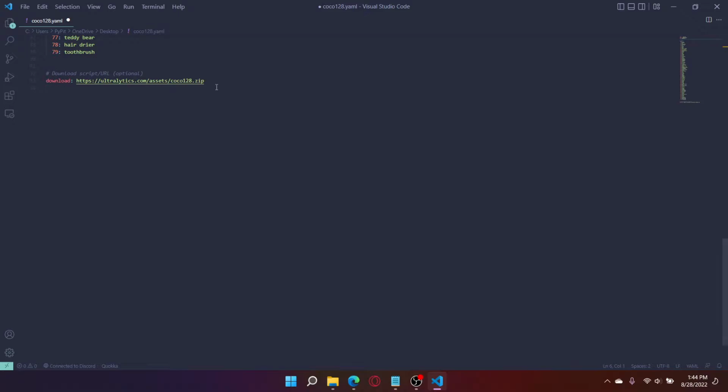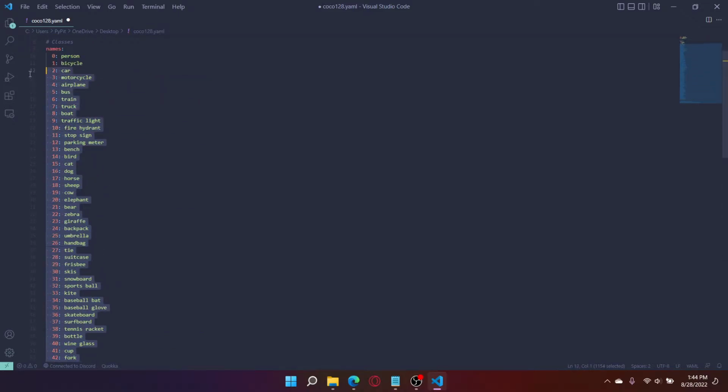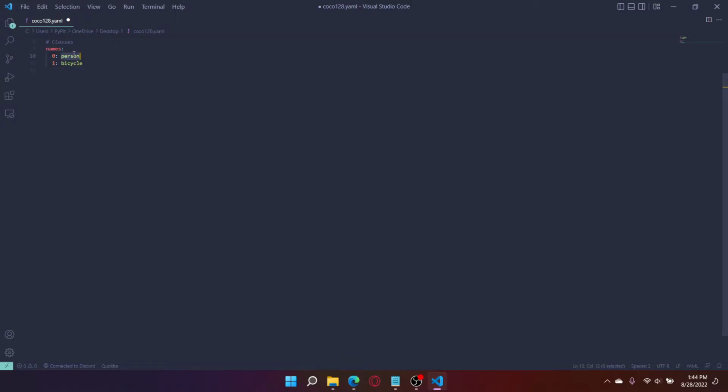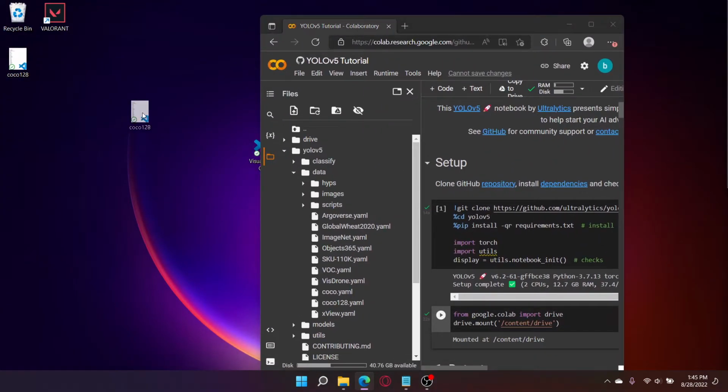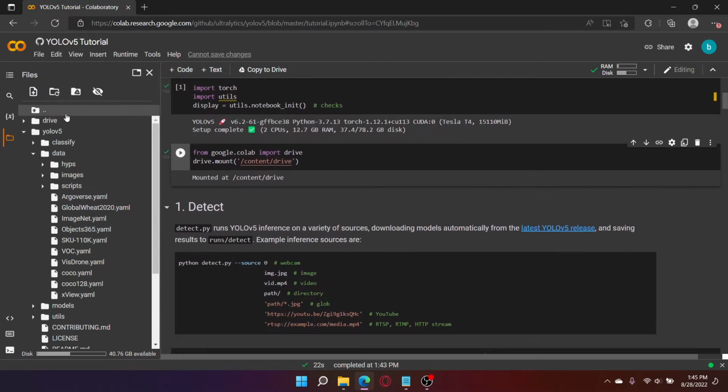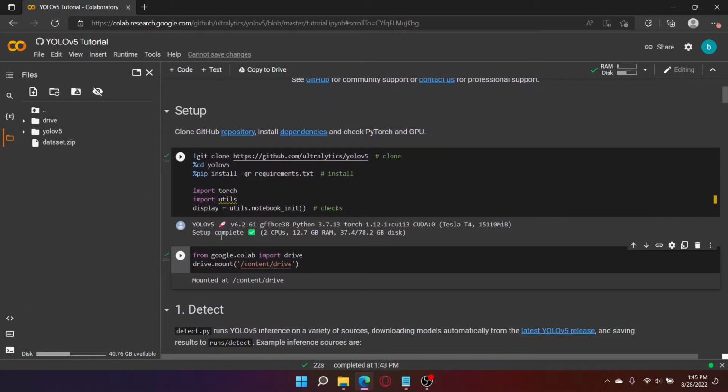Now for classes. Delete everything until you only have 2 different classes. Now this should be the same order as you have your labels in. So for me, it was enemy, then enemy underscore head. And save. Open back Google Colab, and drag and drop this into the same folder where you got it from, which is data. Close that.